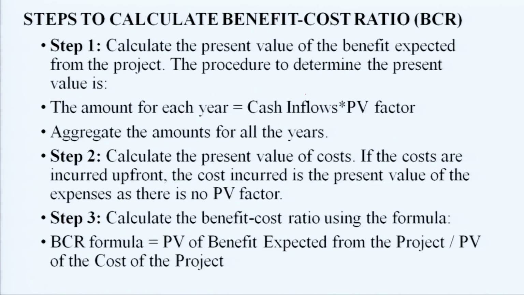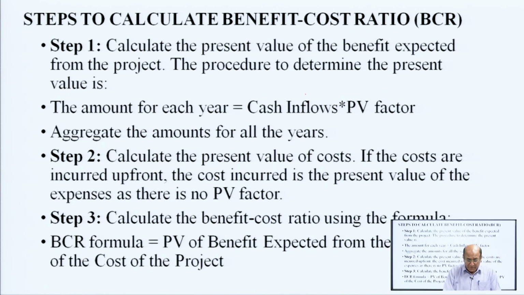The steps to calculate the BCR. The first step is to calculate the present value of the benefit expected from the project, and the procedure to determine the present value is: the amount of each year's cash inflow multiplied by the present value factor, then aggregate the amounts of all years.